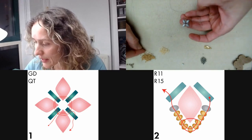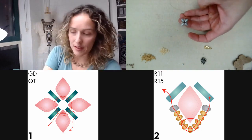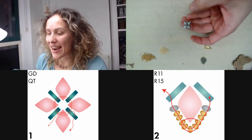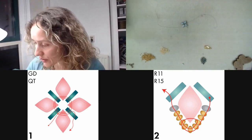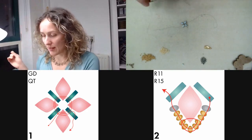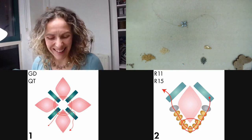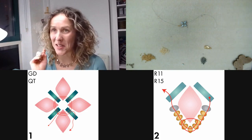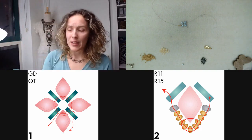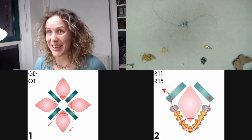And as you can see, I am working with a different color combination now. This was my first one, but I decided that this year I am going to try to make as many jewels as possible in the new Pantone color combination for 2021, which is gray and yellow. So, instead of finishing the other half of the earring, also because I don't have any more drops in this color, I will bead a yellow and gray cherry picking earring.